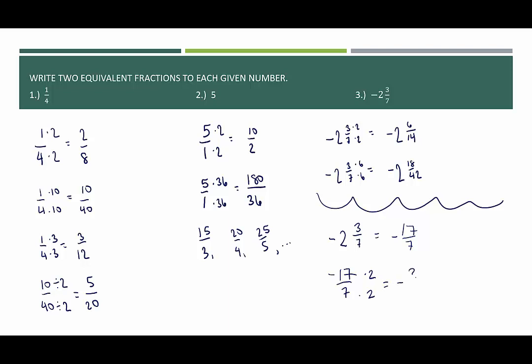Then we would get negative 34 over 14, which should simplify to negative 17 over 7, which we could also rewrite as negative 2 and 6/14. No, wait, sorry. If we don't simplify, we get negative 2 and 6/14. Sorry. If we simplify, we get negative 17 over 7. If we don't simplify but rewrite it as a mixed number, it should be the same thing as negative 2 and 6/14. Got it. Okay. One more just for good measure. Let's do 4. Really we're multiplying by 1, but we're going to multiply the numerator and denominator by 4. That'd be negative 68 over 28.